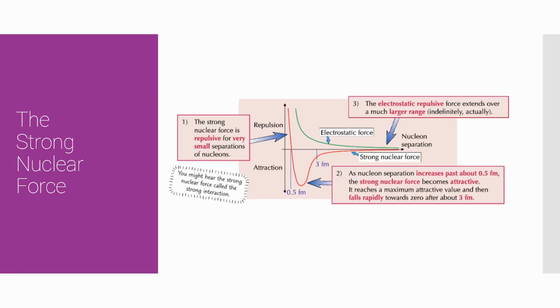One way to remember the range, this is how my physics teacher taught me it, is pretend you're in a bar, right? You've had a few drinks, it's pretty dark, and you're about 3 meters away from this girl, and you're just like, oh, all right, she looks pretty good. The closer you get to her, the more your excitation of the idea of being with this girl builds, so your attraction is building. Once you get to about 0.5 meters, or femtometers in this case, you're just like, oh, yeah, you looked a lot better from the other side of the room, and you are completely repulsed. So, the strong nuclear force kicks into repulsion. That is the way I remember it.